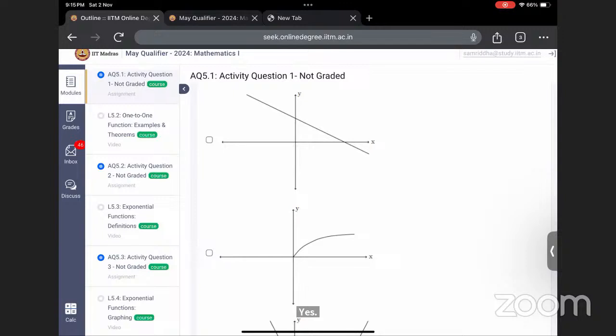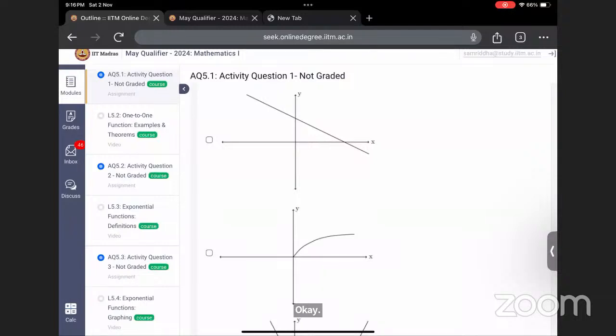Yes, because for an exponential function, whenever y tends to infinity, we will never get something finite for x. So for an exponential function, there is no vertical asymptote. And for a logarithmic function, there is no horizontal asymptote. This is something general: for any exponential function, there is only a horizontal asymptote, and for any logarithmic function, there is only a vertical asymptote. Okay, ma'am.